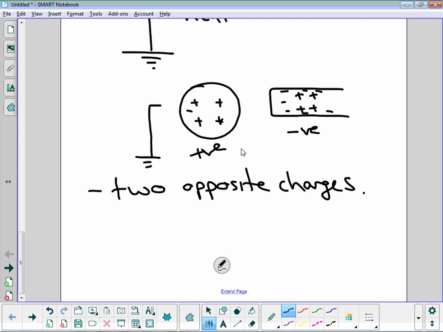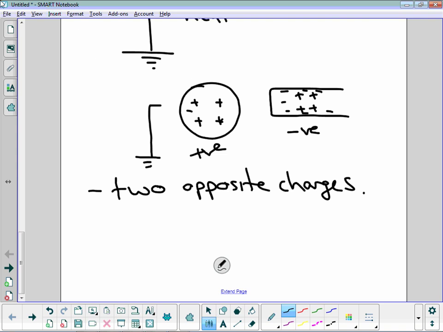Yeah, Chloe? I'm going to touch them. Conduction. I'm going to touch them together. Two the same. If I wanted opposite, I'd bring one close, I'd touch it, I'd take the touch away, I'd bring it away, and I would induce the opposite charge. Okay? So that allows you to get any charge you want, if you start with whatever charge you want. Okay? Those two methods. All right, I am going to stop my recording at this point.